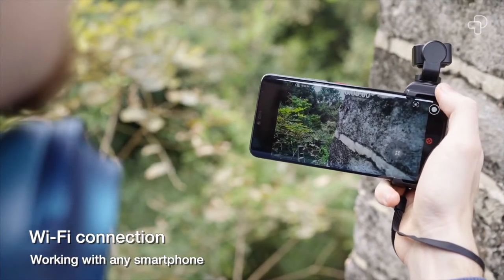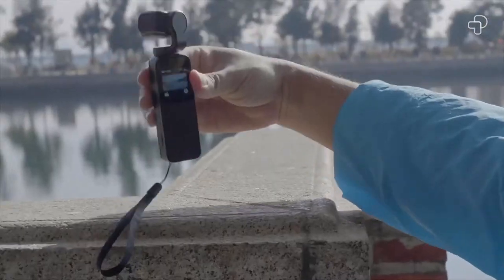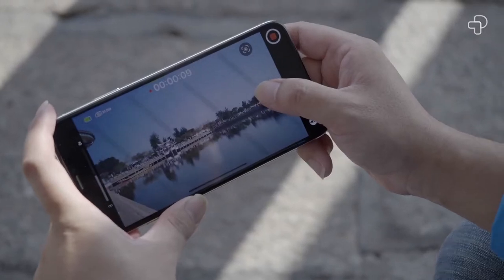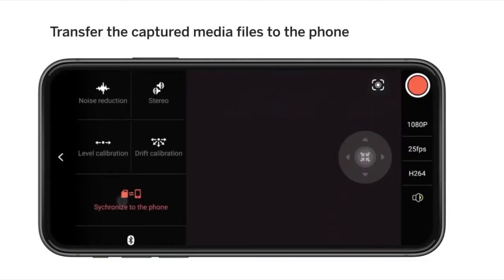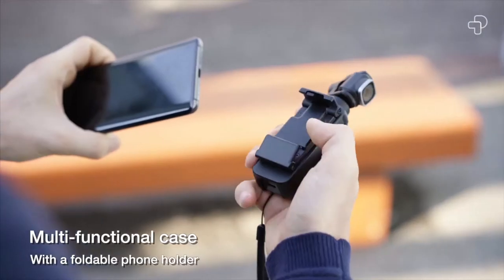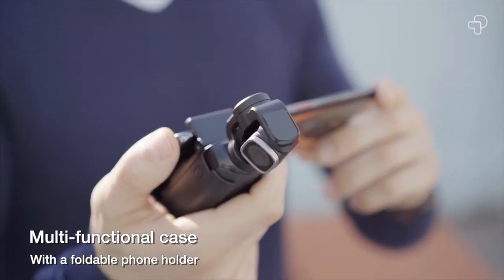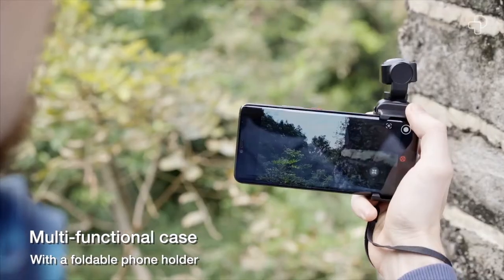V-Mate has a built-in Wi-Fi module, allowing it to connect to a mobile phone. With the dedicated app, you can wirelessly preview and remote control the V-Mate. The Wi-Fi module also allows you to wirelessly synchronize the files from V-Mate to your phone anytime and anywhere. The provided carrying case is not only for protection purpose, but also a foldable phone holder to which you can attach a phone for more comfortable grip.